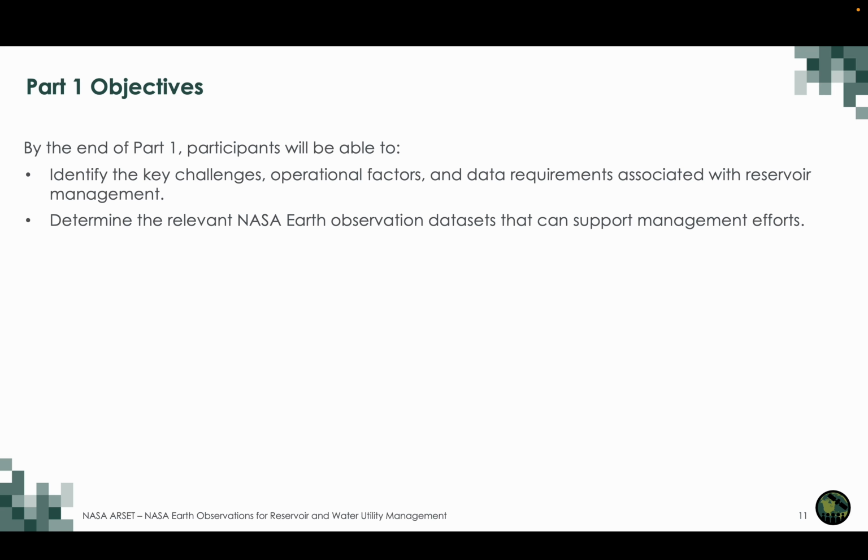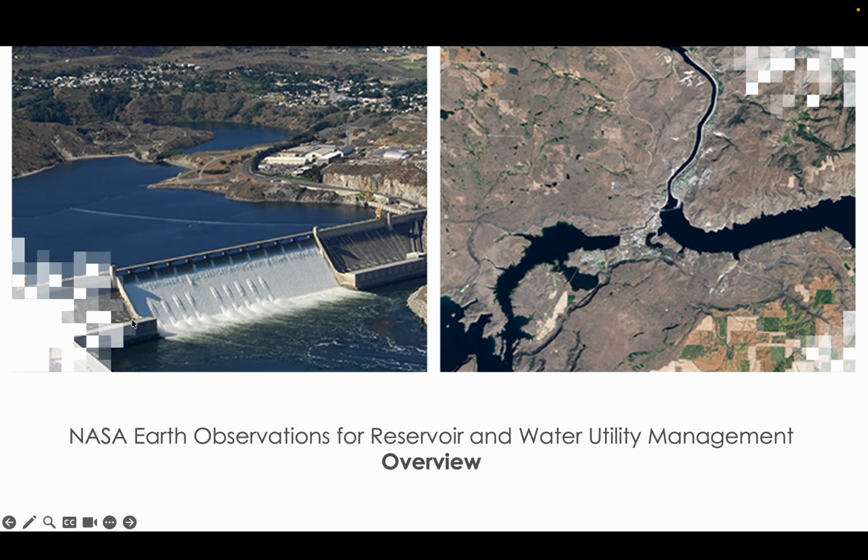Objectives for today is that by the end of part 1, you will be able to identify the key challenges, operational factors, and data requirements associated with reservoir management, and determine the relevant NASA Earth observation datasets that can support management efforts. We'll start with this training series on Earth observations for reservoir and water utility management.